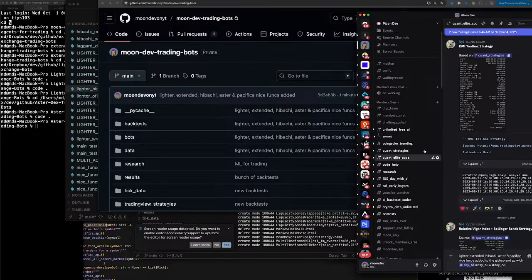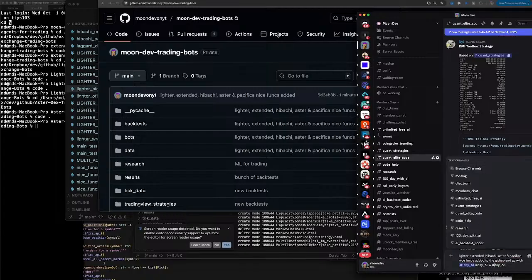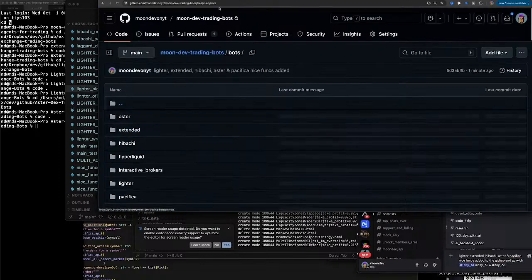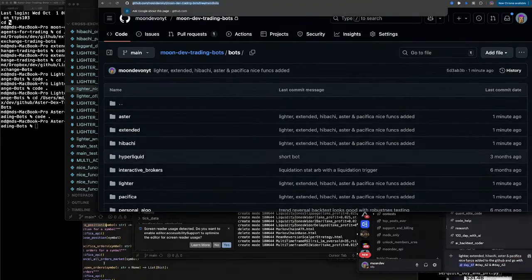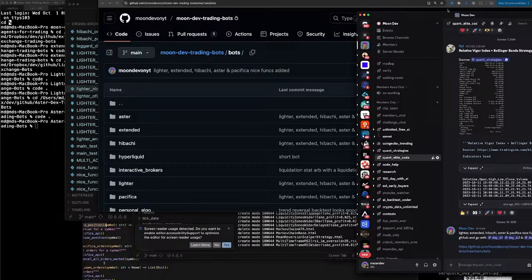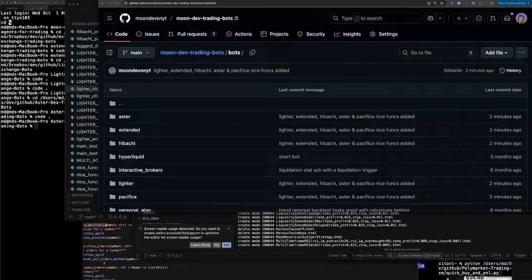So anybody that's in Quant Elite has access to this. So let's go to the bot section here. Okay, let's go ahead and paste it in there. Boom. All right, so now I want to make day 62.